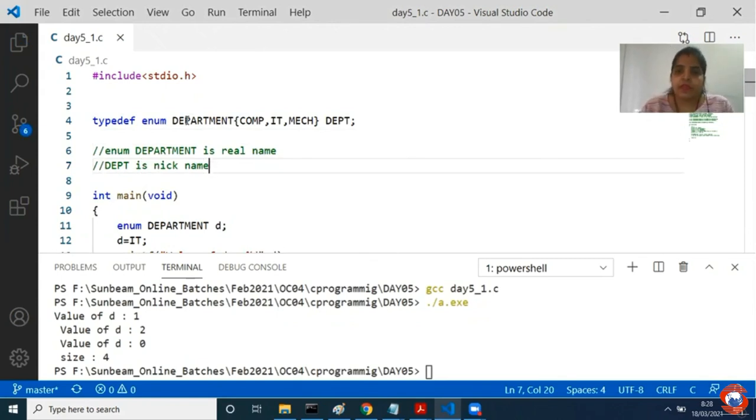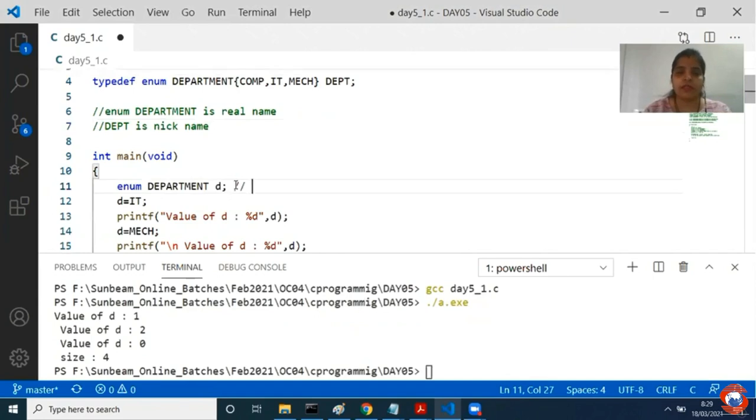Right? Now, can you please tell me here what is D? What is D? D is a variable. D is a variable created using the real name. Right? Good. Madhuri is asking, can we take a numeric value as an enum variable? Madhuri, normally you have to follow the correct rules for variables. So it's better to give a proper naming convention for the variable declaration. You cannot write enum department 1 like that, okay? Did you understand this point?